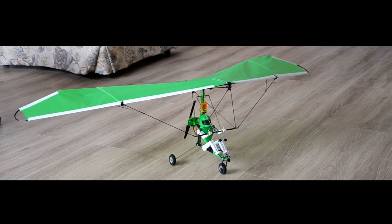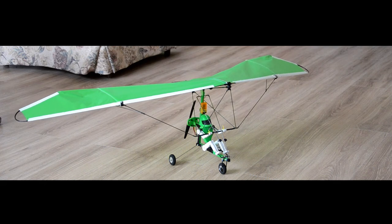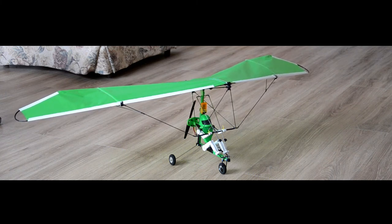This model requires three servos, as the original one, that has not changed. You need two servos for the control in mixed configuration for elevon, for the arms, and one for the legs. The one for the legs is kind of hidden in the seat of the pilot. It only operates one leg, and the other leg that's next to it is floating. As the steering leg moves the steering wheel, because it's attached to the other leg, it moves it also in unison or in opposite directions, kind of a differential movement.